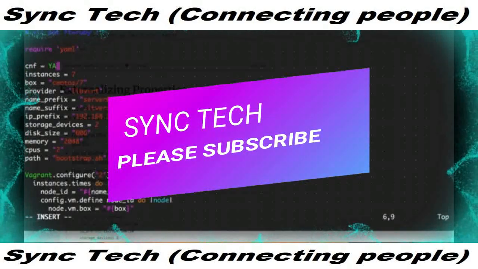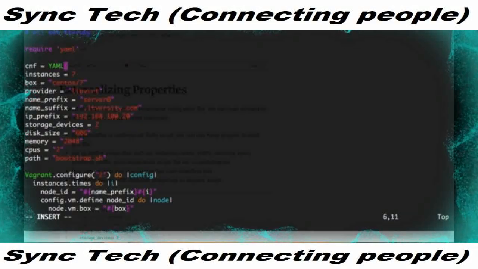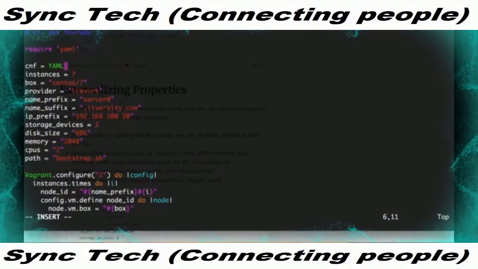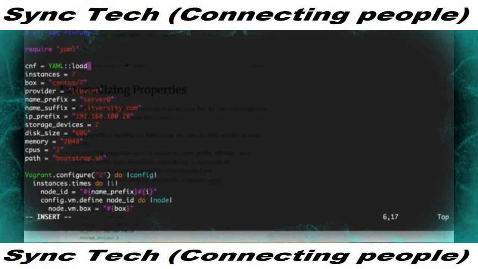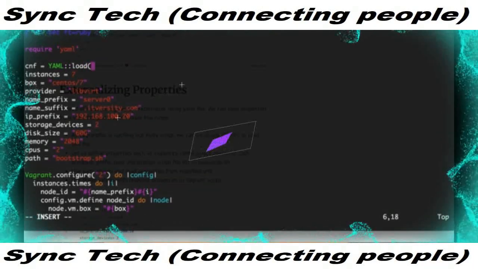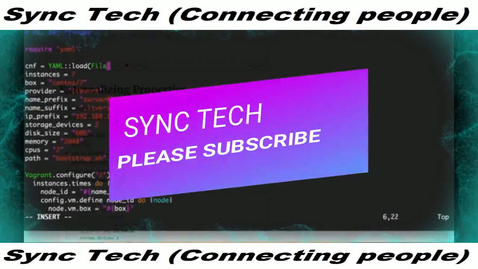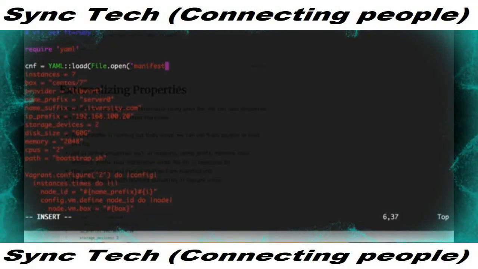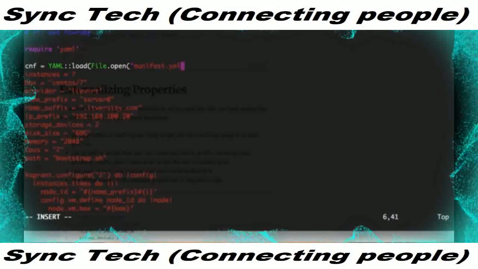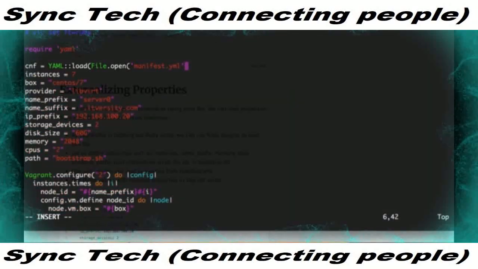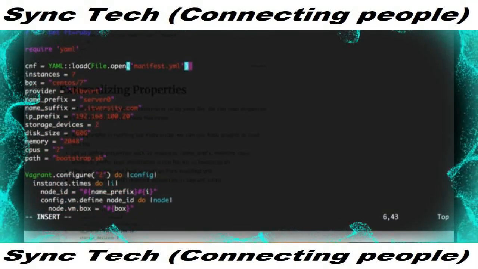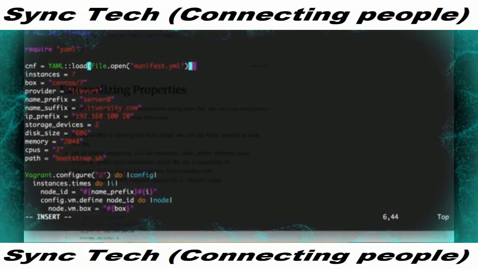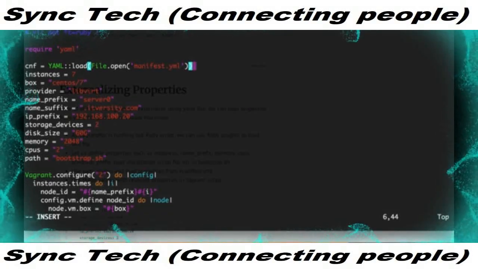and YAML has a class called capital Y, capital A, capital M, capital L. It has a function called load, and to that load we can pass the contents of the file by saying File.open. As manifest.yml is in the same working directory as the script is, I am giving the relative path. Okay, so it is going to read the manifest.yml file which is in the current directory.